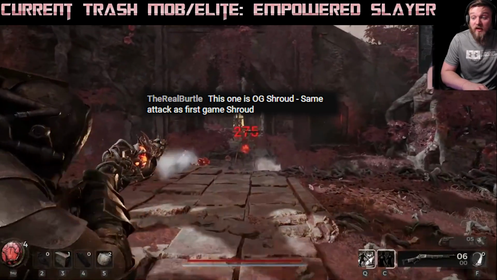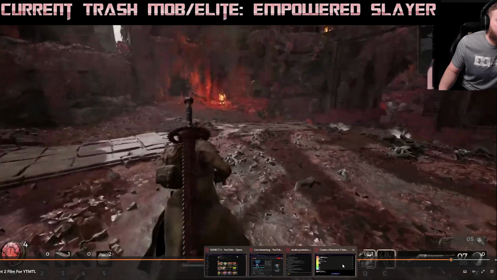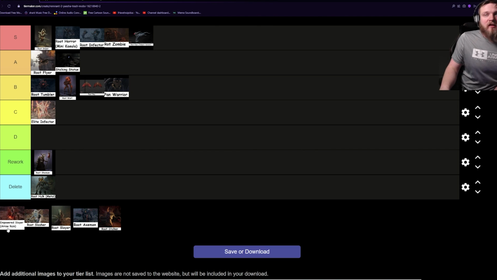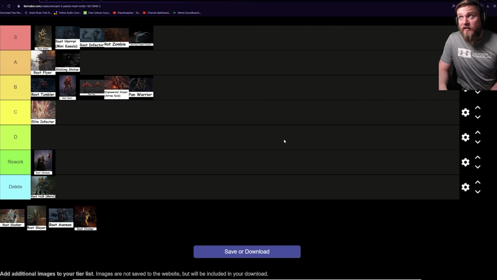This is OG Shroud, same attack as first game Shroud. Okay, but again, he's not good at distancing himself. We all know Shroud's attack patterns by now, and he's not innovative. It makes me kind of backtrack if I throw him in C for not being innovative if he exists prior. Again, another inoffensive elite. Doesn't do anything crazy or special. Above Pan, below Root, he's going B. Not too much to talk about there.